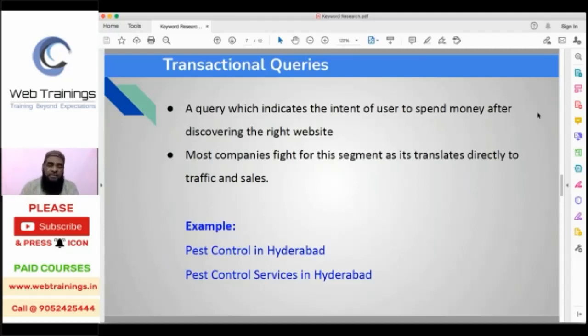So we will see in the keyword research process how we filter all of them. How do we separate the informational queries from transactional queries and navigational queries in the practical tool, as we will discuss after this slide. One more slide is there. After that, we will discuss it. Then you will realize, okay, this is how the process of this concept works out. I hope everyone is clear with the transactional queries. Anyone have a question, please ask.